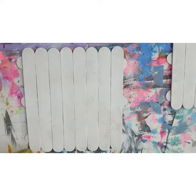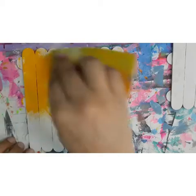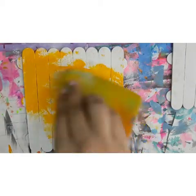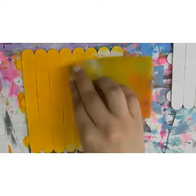Now once my coasters are dry, I will paint them with different backgrounds. In one coaster I am doing golden yellow and in the other one I will do grey. In this way they will look synchronized yet unique.